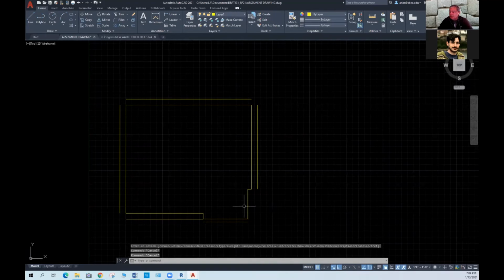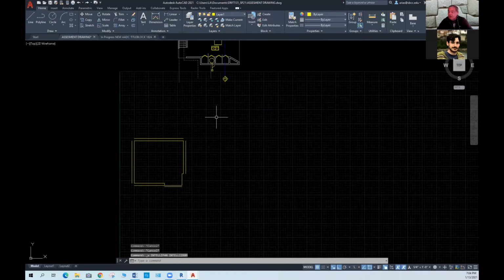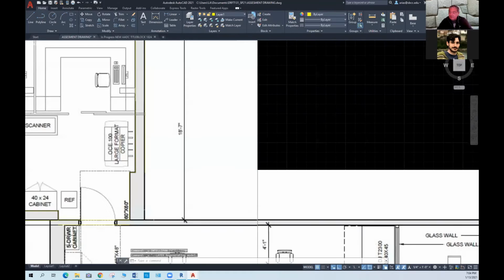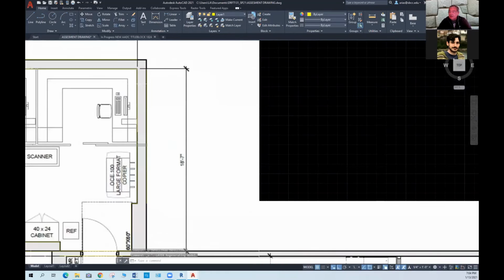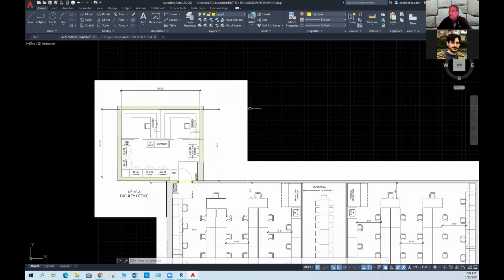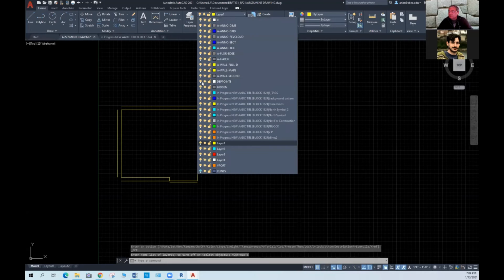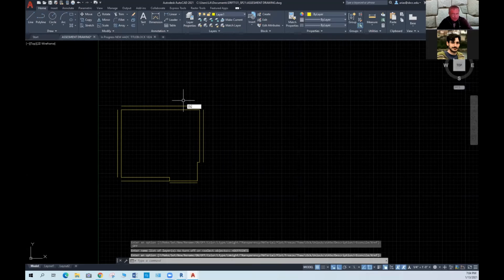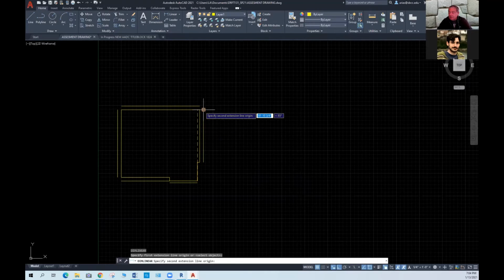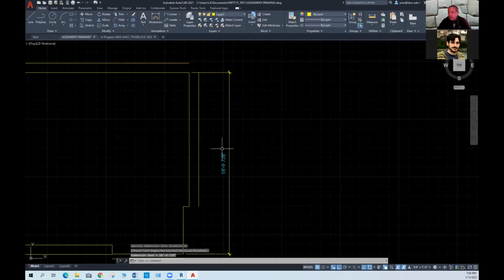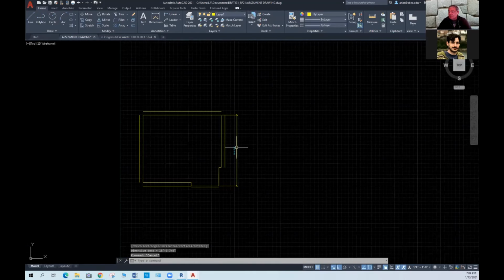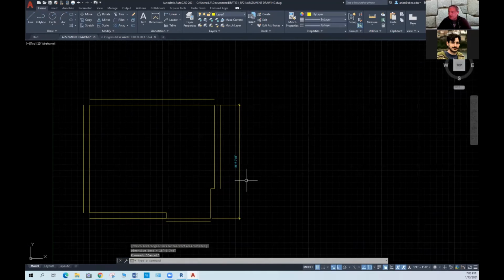See, now I need to make sure that the dimensions that I needed are there. So let's undo. The dimension I need is from the top to the 18.7. Okay, so let's do that again. And do a dimension from here to there. And see, it's not precisely what I need, so I need to adjust that, right?